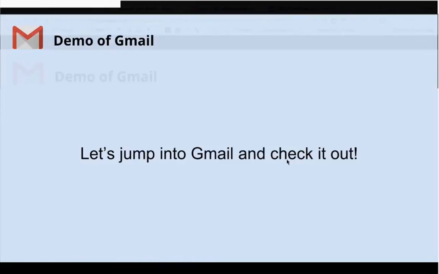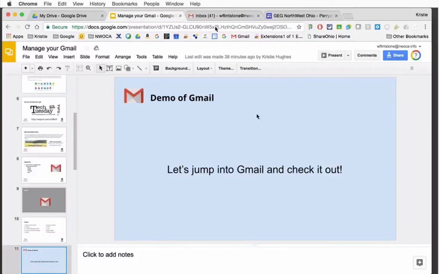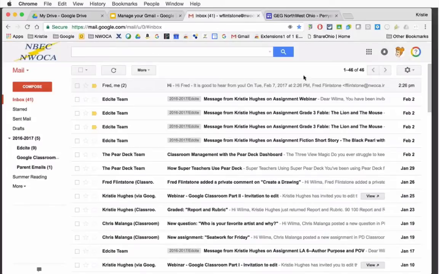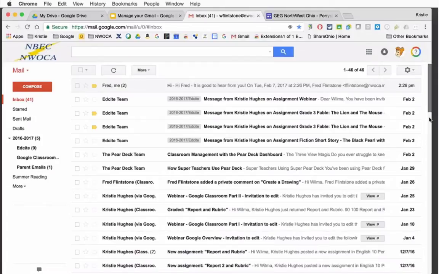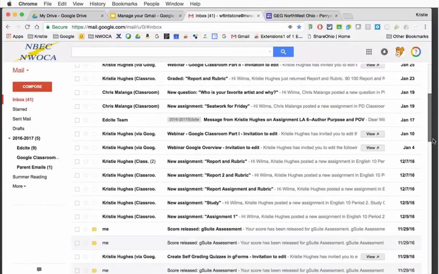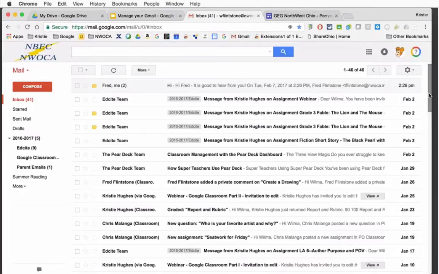So I'm going to hop out of this, and I'm going to go into my Gmail account. If you've sat through one of our NOWACA webinars before, you know that we have some test users, and the test user that I'm using today is Wilma Flintstone. You can see her picture up in the top corner, so there she is. She has a lot of mail. She has 41 messages in her inbox, and she has a lot of messages that she hasn't even read yet. So this is a great account to use because we're going to be talking about doing all kinds of things and showing Wilma how to manage her Gmail account.